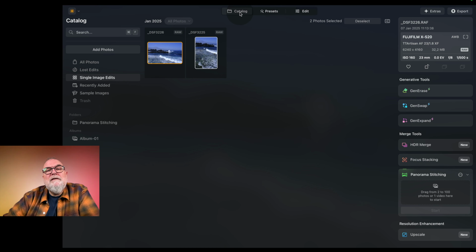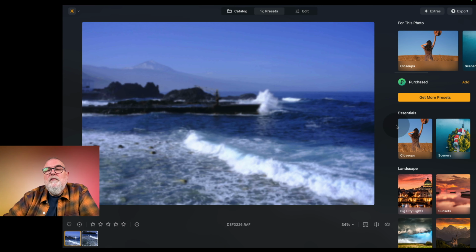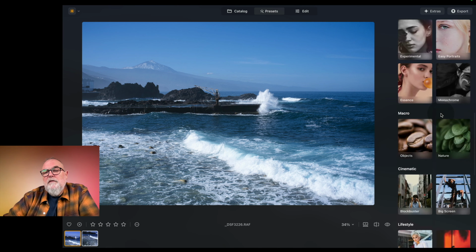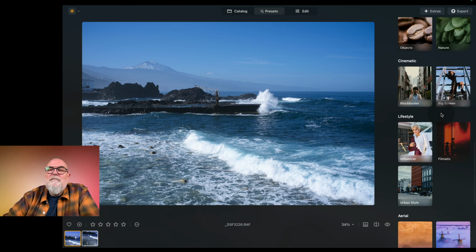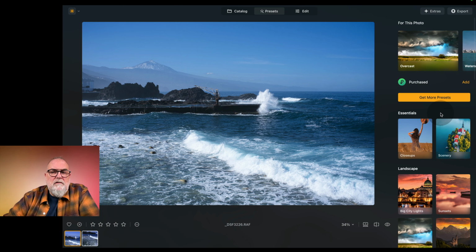Here at the top you have catalog, then you have presets. Presets are the famous presets that Luminar has, but it's presented in a different way than in Lightroom, and you have more advanced things. But this is not what we are interested in today, because many people who want to go to Luminar really worry about whether they can develop a raw file the same way or get the same result as they do. So we go to edit here.